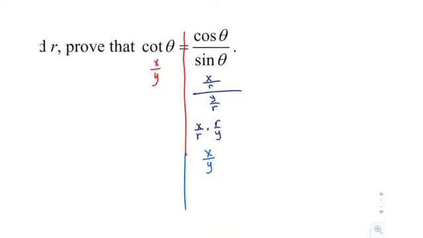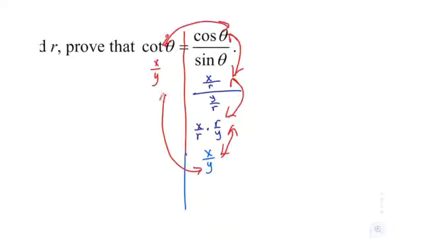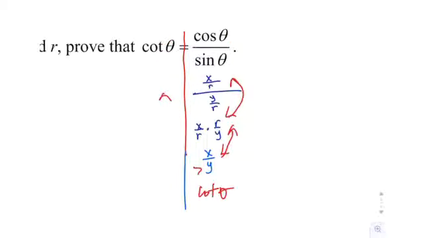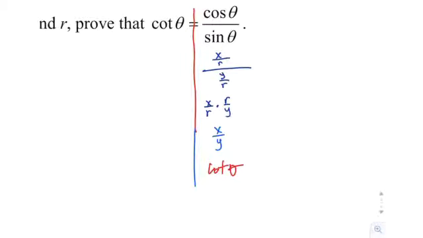So what you could do is if you have to do this, then remember, again, we've created this logical loop of steps that can go in any direction, right? Either way, arrows, either direction. So this can give you insight on how to complete it on one step. Just say, oh, if that is here, then I go up, then this would just be cotangent of theta. And now I can get rid of it on that side, right? And now you have it on one side. So just kind of nicer, but not wrong if you do it the other way. And now we have cotangent of theta equals cotangent of theta. And then I put my sign off.